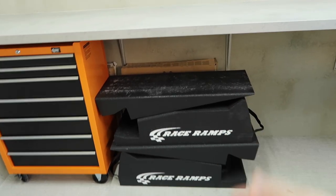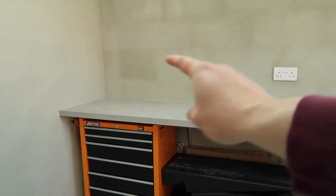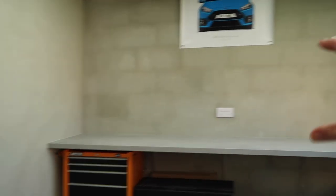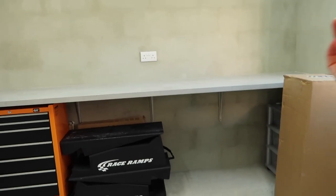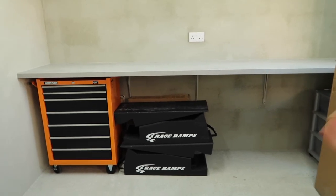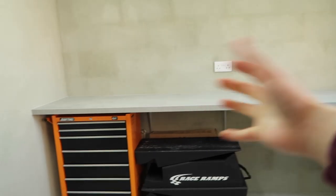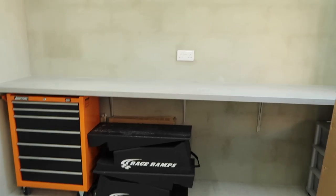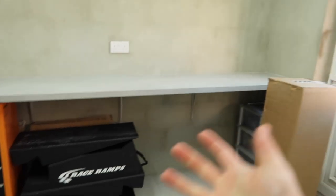We're probably going to get some shelving up here as well — just more storage, more utilitarian bits and bobs. I did all this in a fairly short space of time because of the whole quarantine lockdown thing. I had all the stuff sitting ready to go but didn't necessarily have the time, and with the lockdown I got all this done in less than a week — and that's still with doing a full week of normal work, just doing weekends and evenings on this.